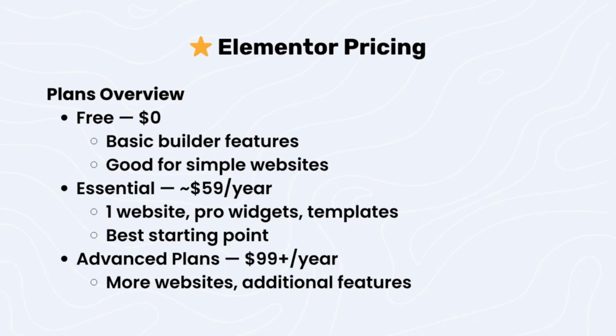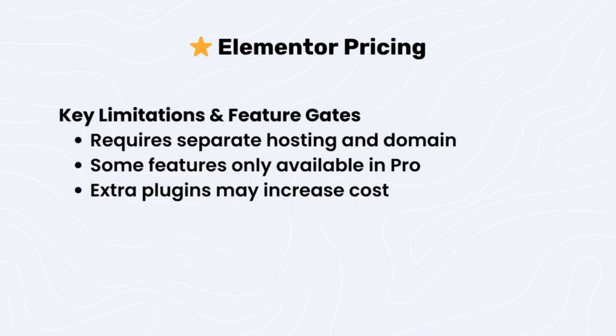Then you have advanced plans starting at around $99 per year, which allow you to use Elementor on multiple websites and unlock additional features. Now, in terms of limitations, Elementor requires separate hosting and a domain, since it runs on WordPress. Also, some advanced features are only available in the Pro version, and depending on your setup, you might need extra plugins, which can increase the total cost.